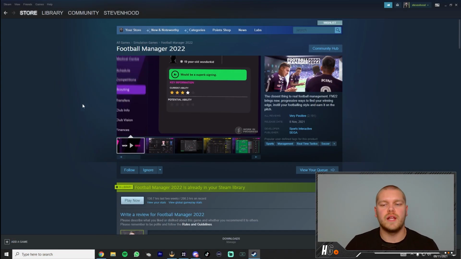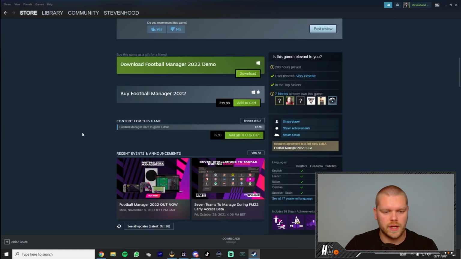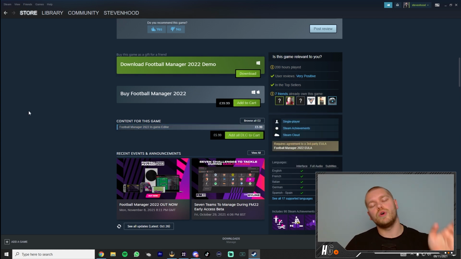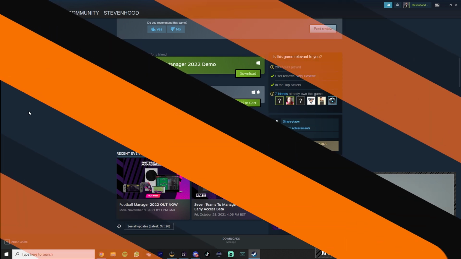Alternatively, for players like myself, I bought it directly through Steam. It's much of a muchness, whichever one you prefer. But if you are on Steam, search for Football Manager 2022, then scroll down, and as you can see here, content for this game, Football Manager 2022 in-game editor. You just click add all DLC to your cart and then check out. As you can see, I've already got mine in my library. But what you need to do, guys, is that once you do it through Steam, you can pay in any way you want: PayPal, credit card information, Steam wallet, whichever your preferred payment method is. You can do it this way.